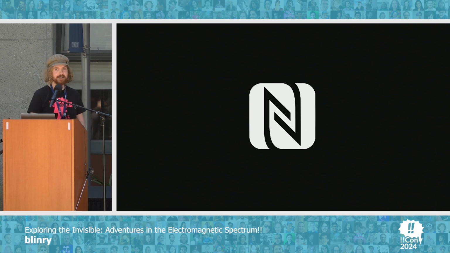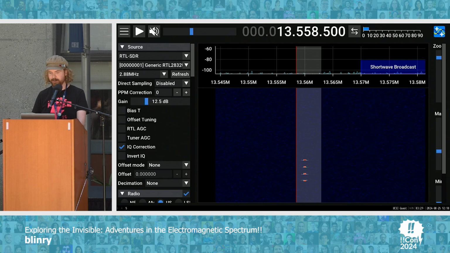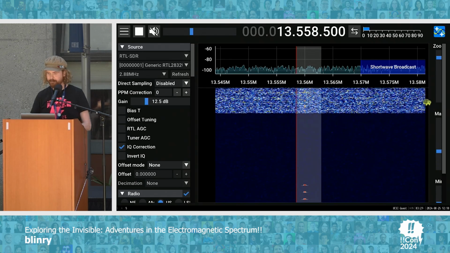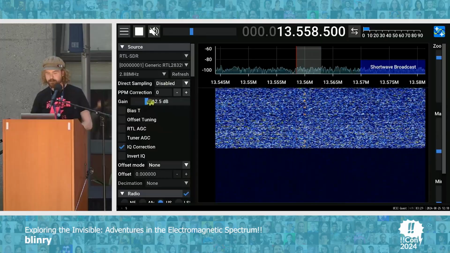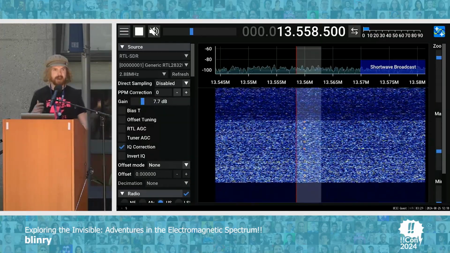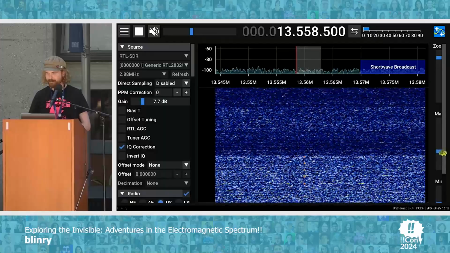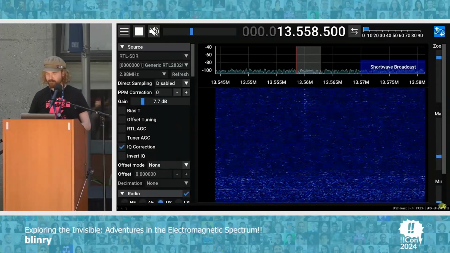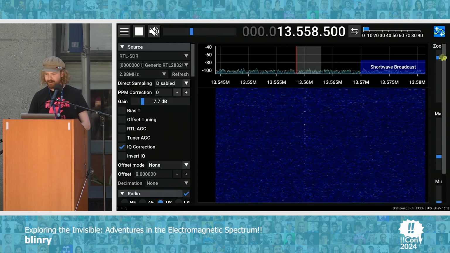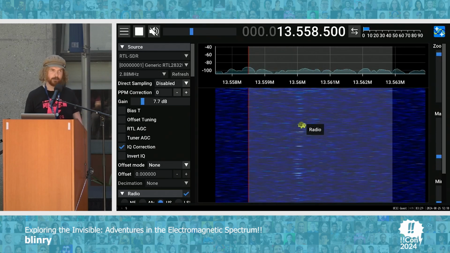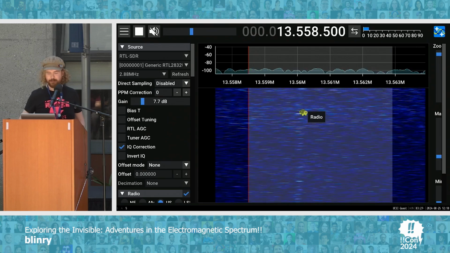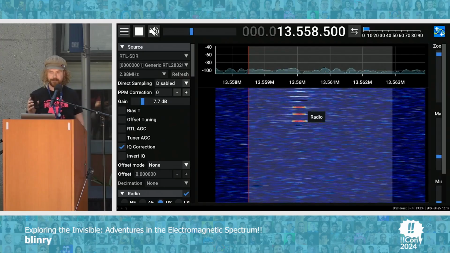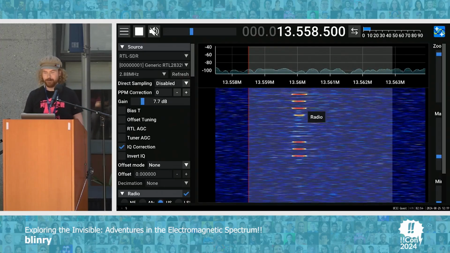So this is the interactive part. Let me switch to the software and start it. And now let's see if I need to lower the gain maybe. Yeah, if you try just unlocking the phones you have. Oops, yes, do you see these little dots there? That's just phones waking up and then trying to find a payment terminal to give money to, I guess. If I try it with my own phone, it's much more visible because I'm closer.